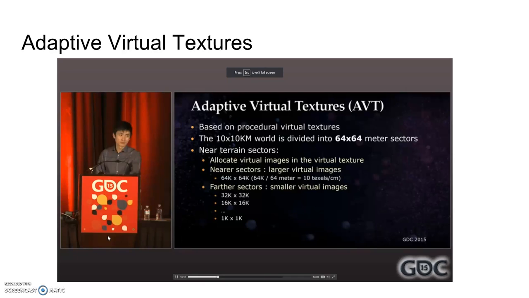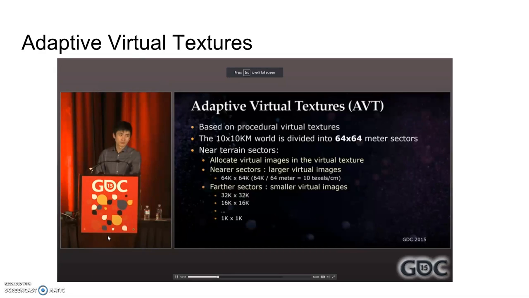Since they don't really need 10 texel per centimeter for everything in the world, they would just use which parts of the scene need 10 texels per centimeter. So it's only going to be 10 texels if it's close to the camera. It can go as low as 5 if it's a bit further away from the camera, and it can go even lower than that if it's really far away from the camera, since we don't need that much detail and quality resolution on our textures.